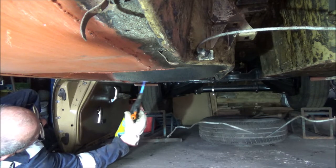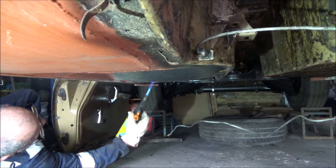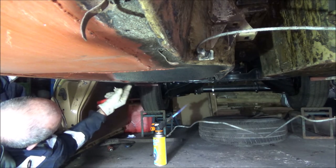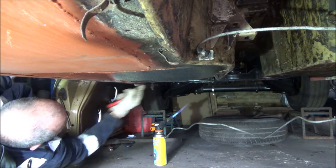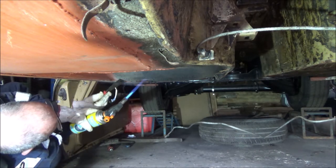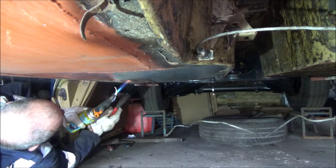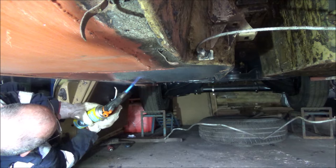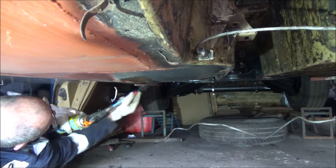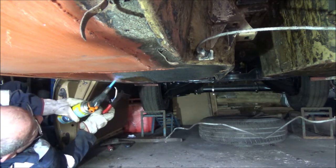Not too bad doing this side on the floor, because it's fairly flat. It's a right pain at the back with all the different angles. You just got to try and get a happy medium, because you don't want it to catch fire, but you just want it to soften up enough so it makes it easier to get it off.